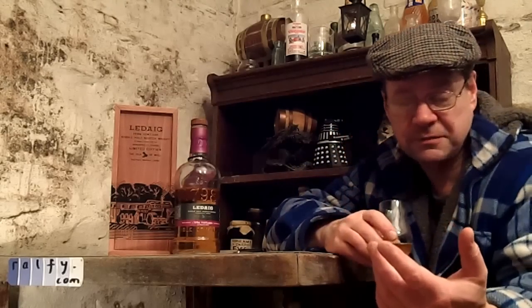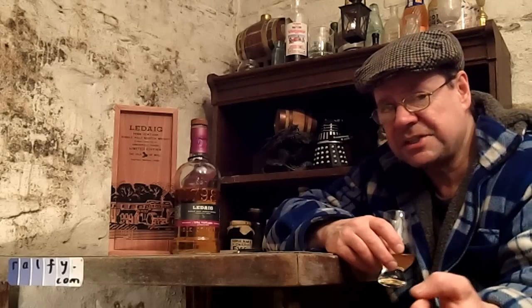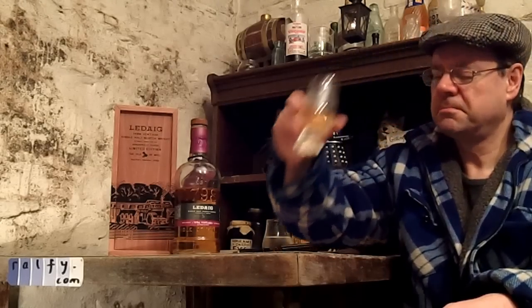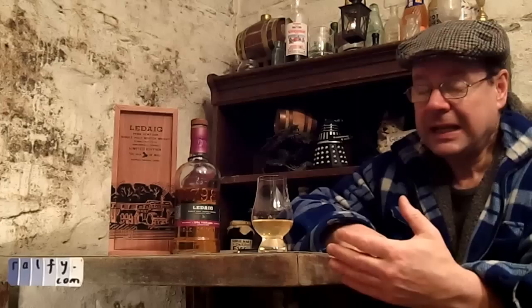That's something you find in the likes of Springbank — a west coast distillery — and also Ben Nevis and the recently built Ardnamurchan distillery, well worth watching. Now, even after 19 minutes, there's still a real fresh, zippy sharpness — almost a vinegar, cider vinegar, citrus note — and a slight hot ginger. It's slightly rapidly produced spirit.